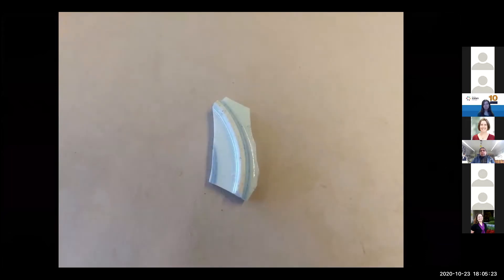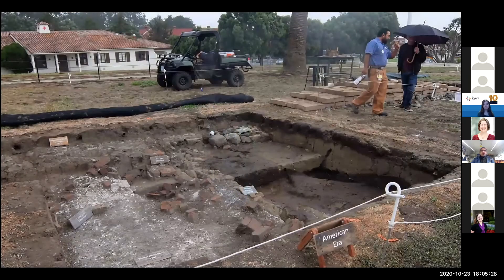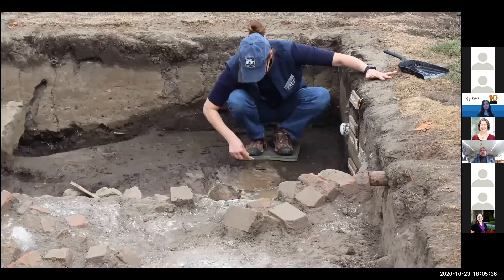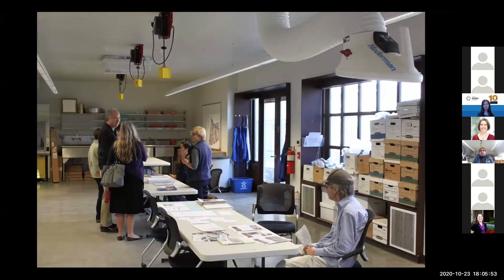We practice archaeology to tell the stories of people in the past. Here at the Presidio, archaeology helps to give a voice to those people of history whose perspectives were not included in the historical record. When archaeologists find artifacts — things left behind by humans — it is like finding missing puzzle pieces from the past, which help us fill in the blanks. To make sure no pieces of the puzzle are missed, we have to put each artifact through a long process in our lab, so we can preserve and keep good records about what we find. These lab processes are what you will see today.